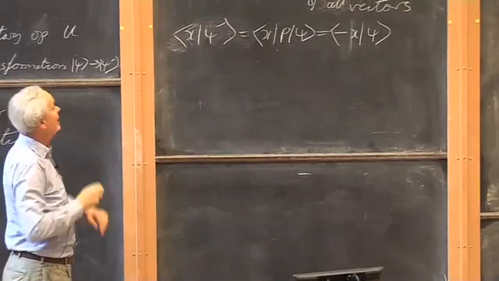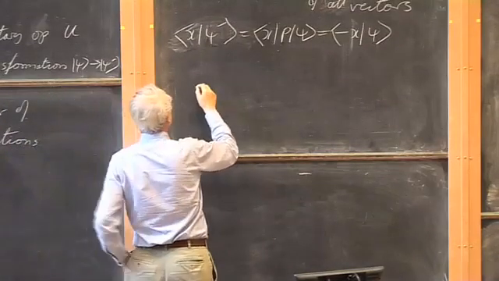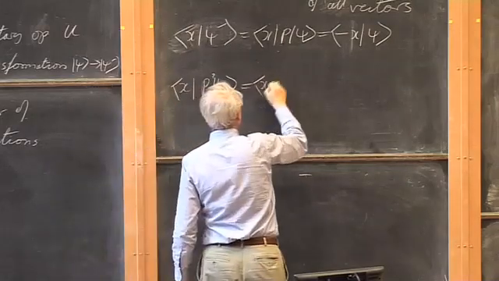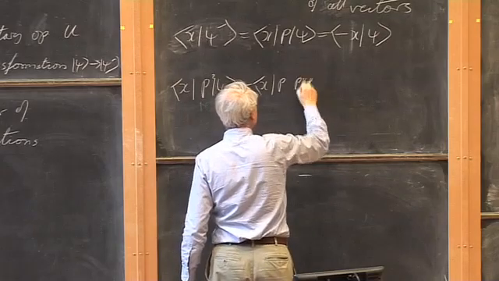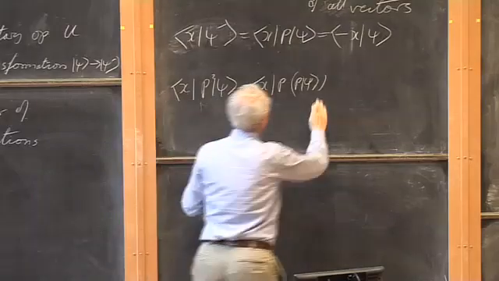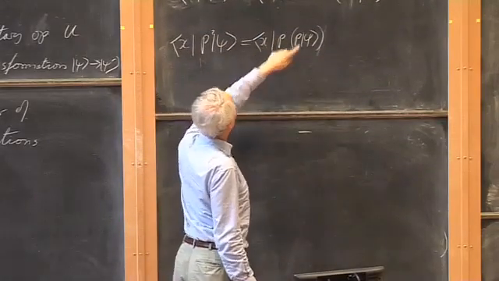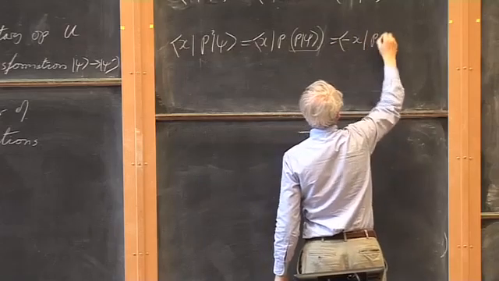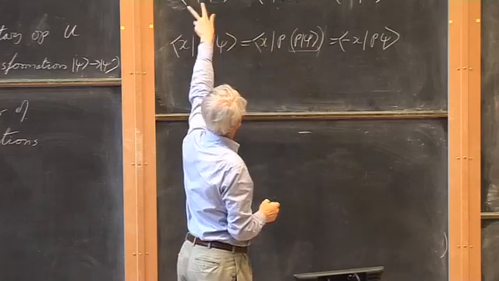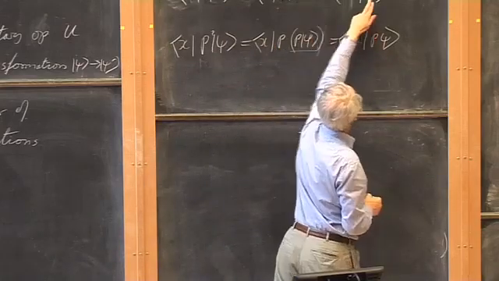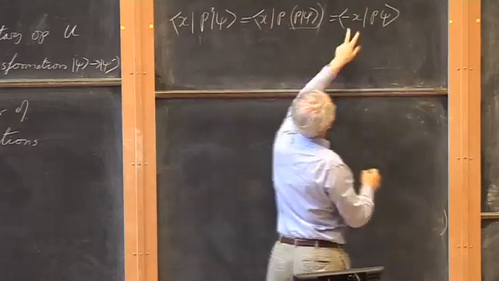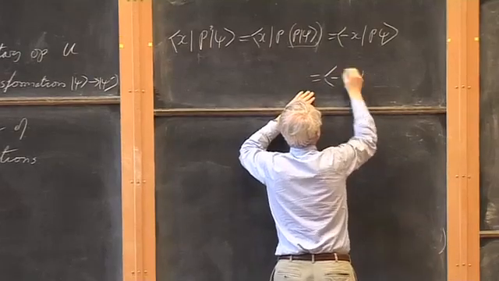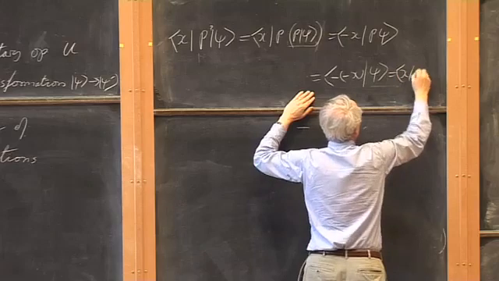And what interesting statements can we make about this? Well, one very obvious statement is that if we look at x P squared at psi, then that's x P at psi by definition, obviously. We use this rule here on this state, so that's equal to minus x on P at psi, right? Because this P and that x, using that rule on this state, gives me this. I'm replacing psi in this formula by P at psi. And now I can play the game all over again. So by using the same rule, I find that this is equal to minus x on psi, which of course is equal to x on psi.